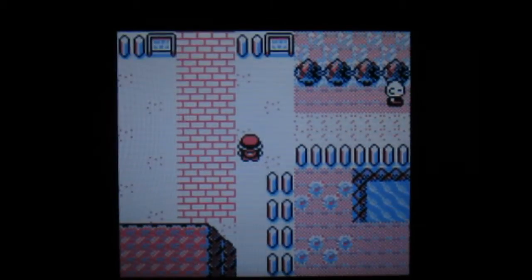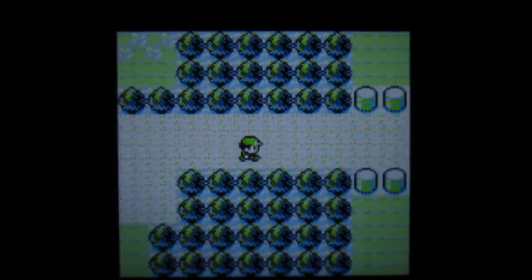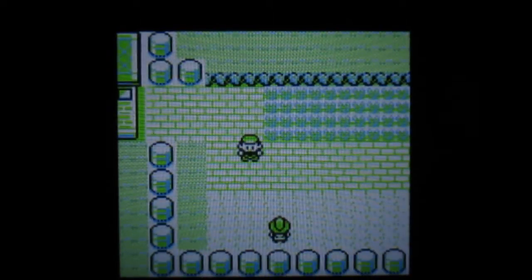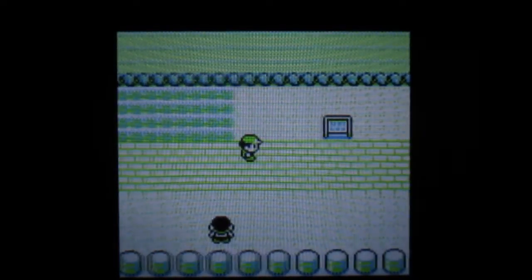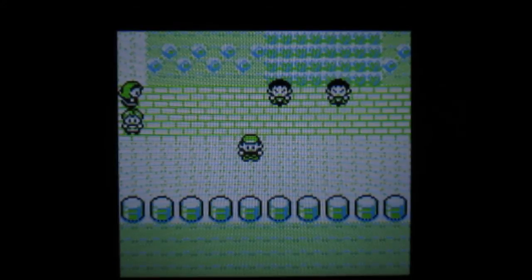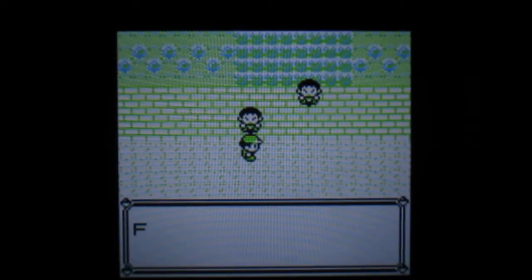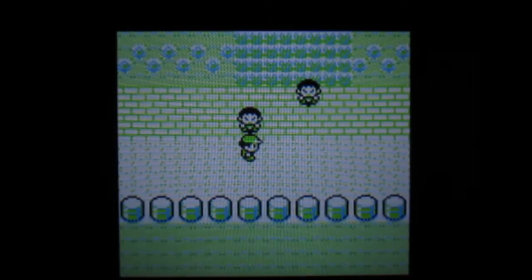So now, you just want to go to where you haven't fought a trainer yet. So I'm just going to go to a route that I haven't fought a trainer on yet. Okay, so when you battle a trainer, you want to make sure that you have at least one space between you and the trainer, or else the game will basically stop, and whenever you press any button, it won't work. The game will basically just be frozen and playing the same tune. So now you're actually going into a battle.